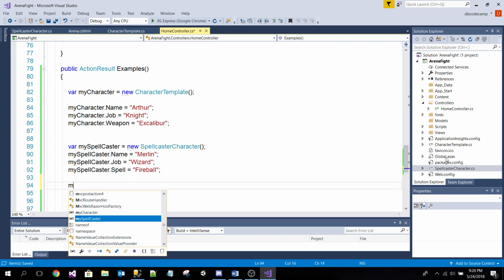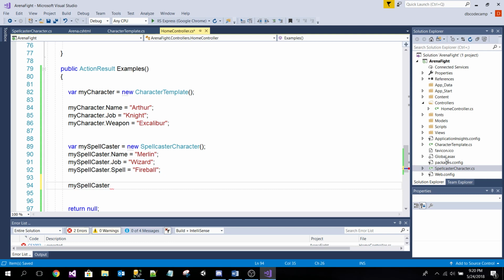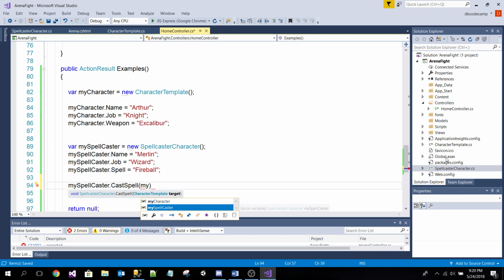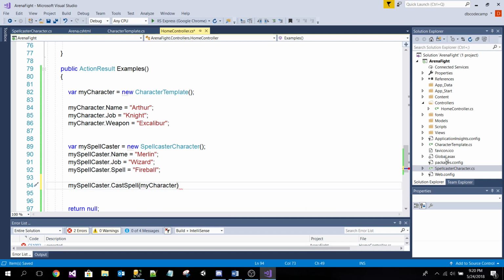So if I wanted to fling a spell at somebody, what do I do? mySpellcaster.cast, that is correct. Cast spell. And then who do we want to fling the fireball at? Let's fling it at Arthur, my character here.